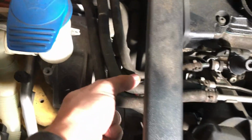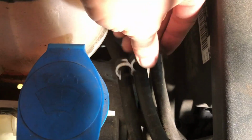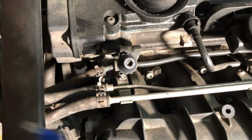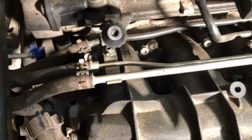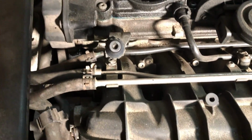To loosen up these hoses a little bit, I took these clamps off. There were a couple of them next to each other, just to loosen up the hoses. I had to come up with something like that just to loosen up the sensor itself, and then you get down there with your fingers and pull the sensor out.